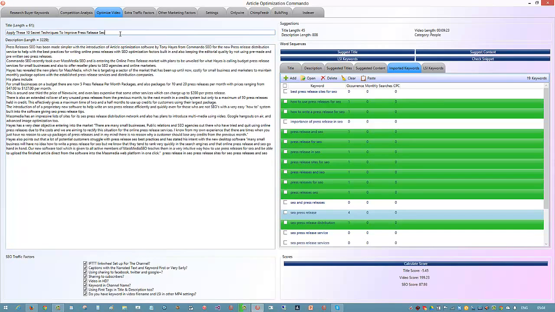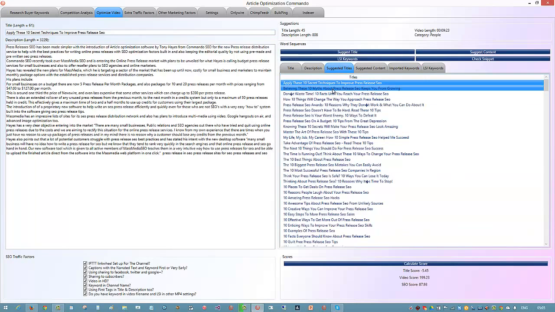What else can we do in here? We can put in suggested titles. You can see over here we've got a title suggester and it gives you compelling headline ideas. This is a compelling headline generator and this is a fantastic part of the tool. We added this into the tool about a year ago and it made a hell of a difference to the click-through rates for the really important videos that I wanted to rank myself. It's a very, very powerful addition.